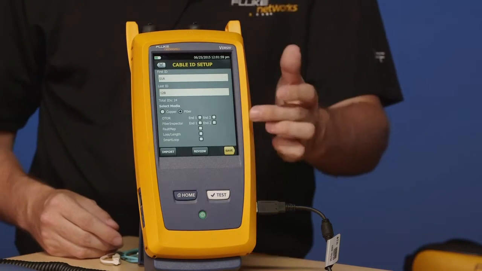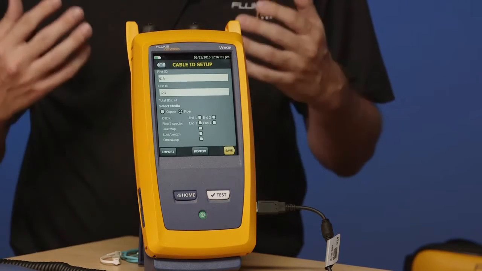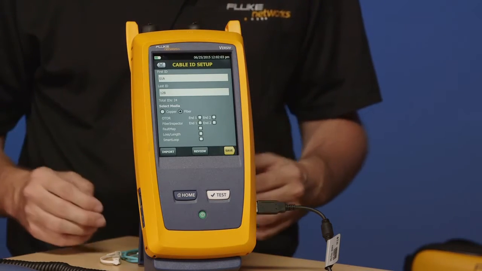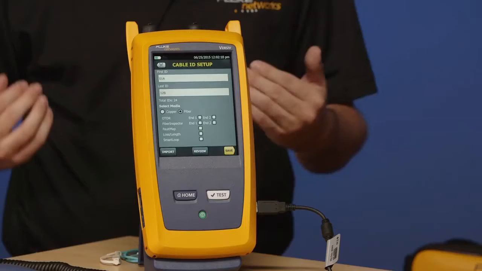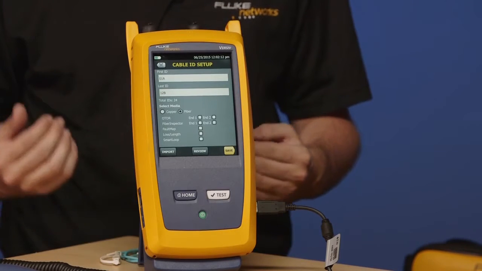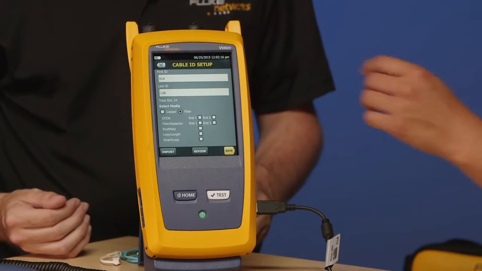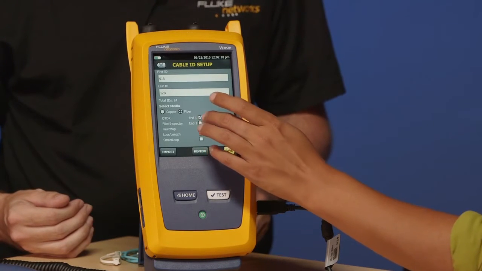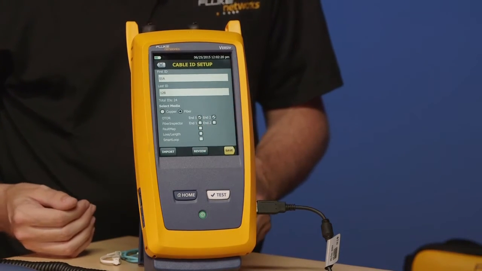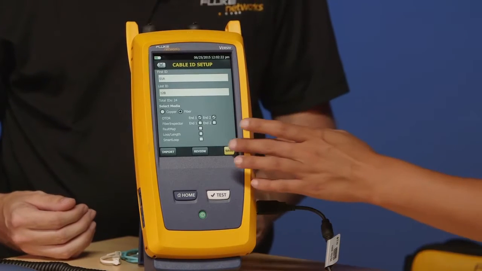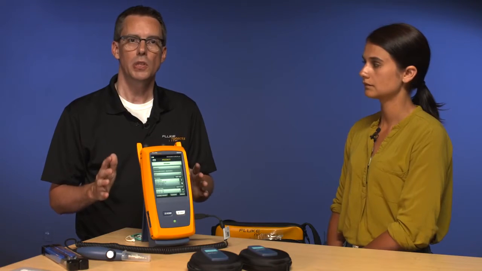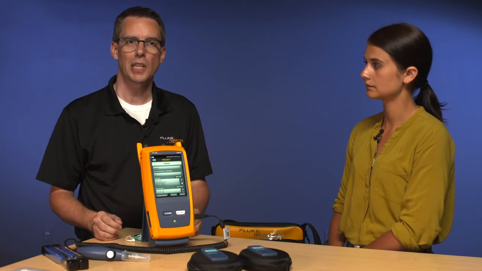Excellent. Now, you'll also see that we get to choose what sort of test we want those assigned to. And we're doing an OTDR test today, and when you look at the OTDR, you'll see it says N1 and N2. We're going to do a fully standards compliant measurement. We are going to be measuring both directions. So go ahead and tap N1 and N2 on the boxes there. And then once we've done that, we'll go ahead and tap Save. That's our OTDR setup with our cable IDs and our test limits.